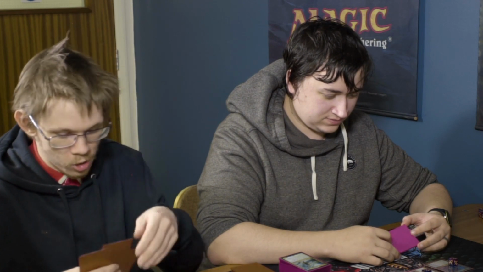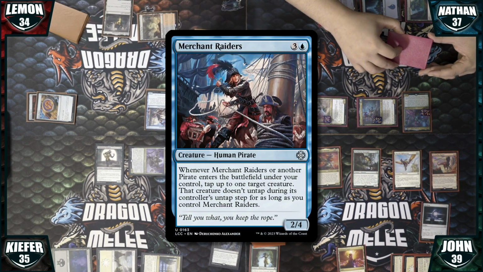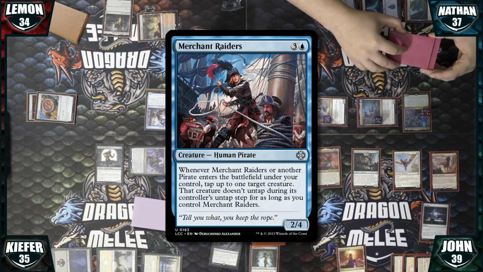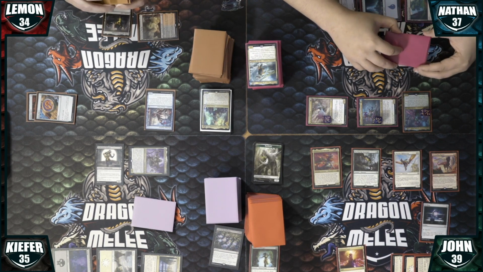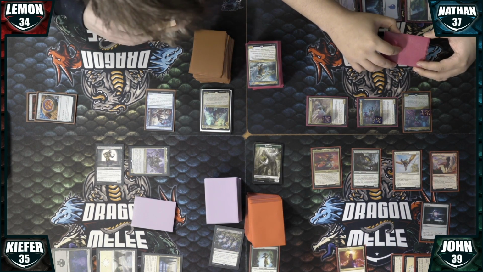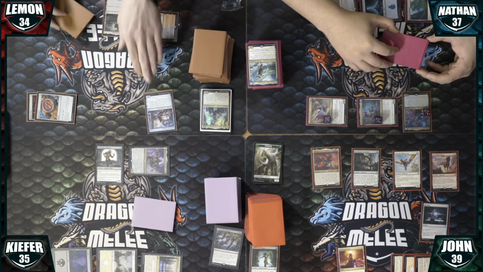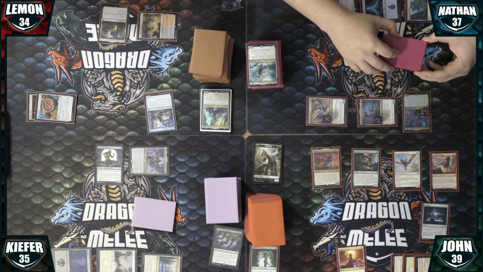I need to probably try and deal with that Nizcam. So I will tap for Merchant Raiders. Whenever Merchant Raiders or another pirate enters the battlefield under my control, I can tap up to 1 target creature. That creature doesn't untap for as long as I control Merchant Raiders. Seems good. It's already tapped, but I'll tap this cannon. It won't untap as long as I have Merchant Raiders. Seems good. And I will pass.